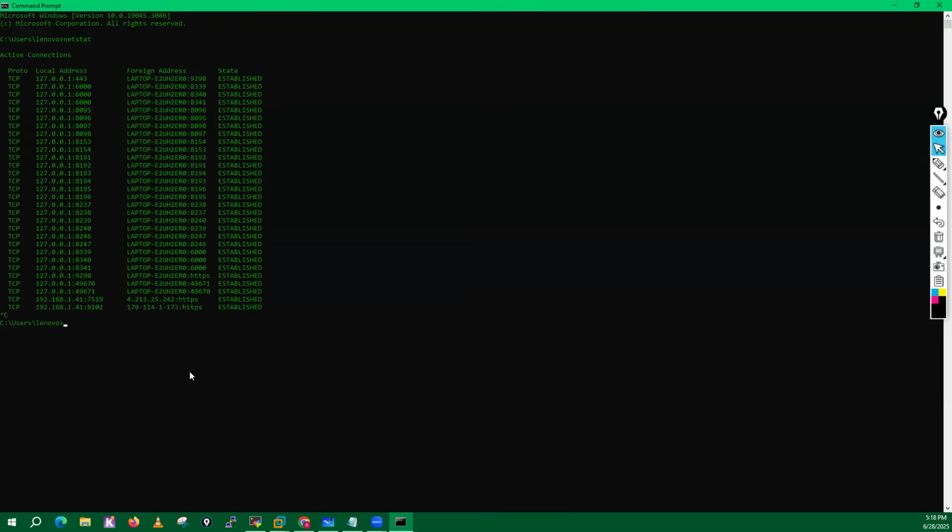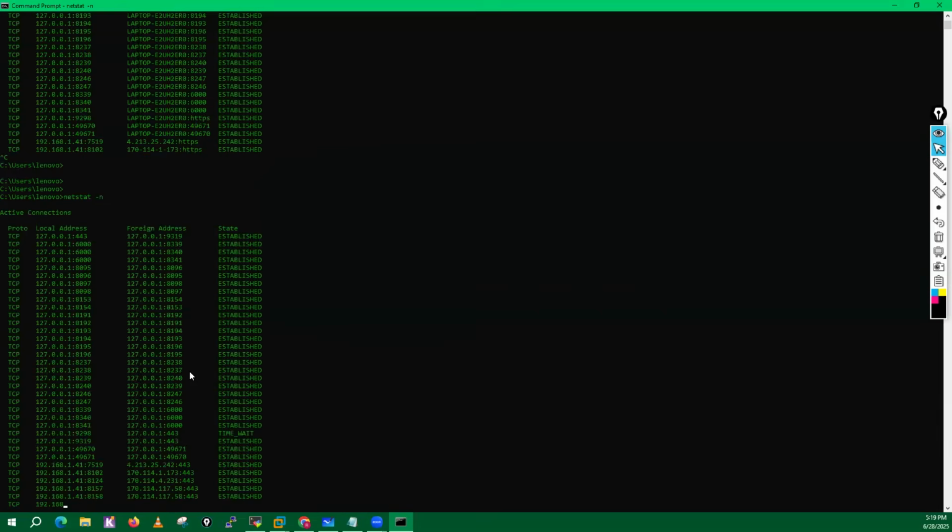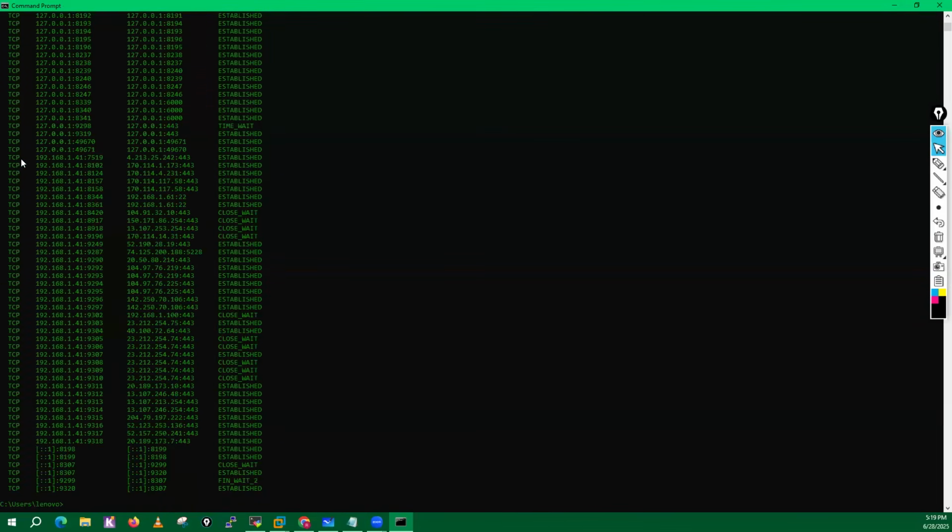Otherwise you have to run this command properly. You have to disable name resolution, like netstat -n. Now you can get the IP address. This is the IP address of my computer, the source IP, and this is the source port, then the destination IP and destination port. The connection is in the established state.